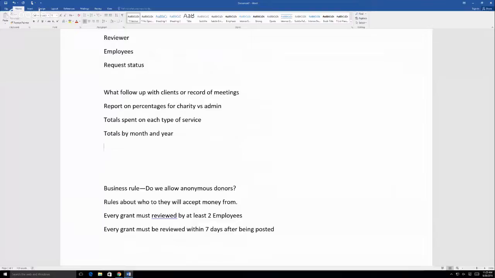Right. So somewhat you could do that with total spent on each type of service, and you could do total requests for each type. Right, because total spent would not necessarily work, it's actually comparing apples to oranges. The amount that you would give somebody that needs food is different than the amount you give somebody that can't pay their rent, and if they have a medical expense, it might be a higher amount. So you're not necessarily comparing similar expenses. So the number of requests might actually be a more valid measure of where the need is.